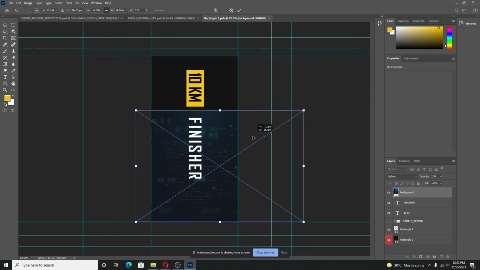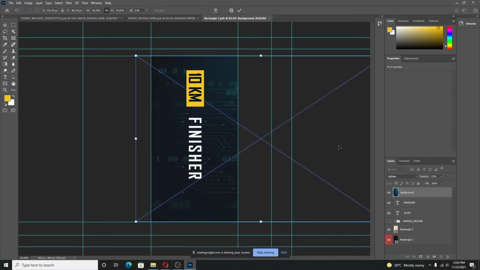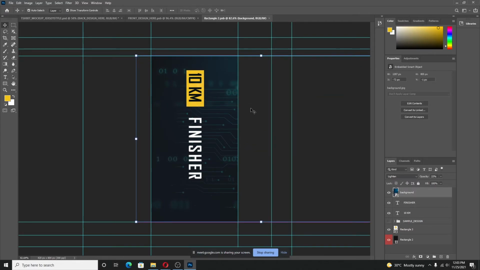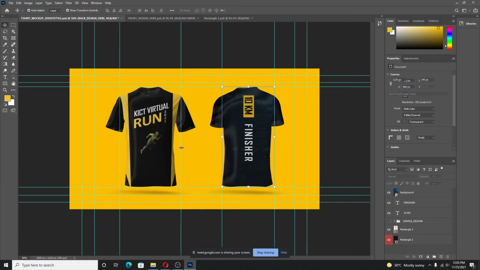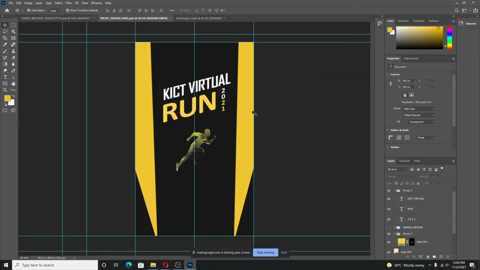Yeah, so let's just make it full. This is just a background texture for the jersey. Okay, something like this. Control place, Control S. Let's see how it looks. Okay, this is just okay. So this is just an outline for this, and that's the basics of the designing. So I'm very sorry for this part.